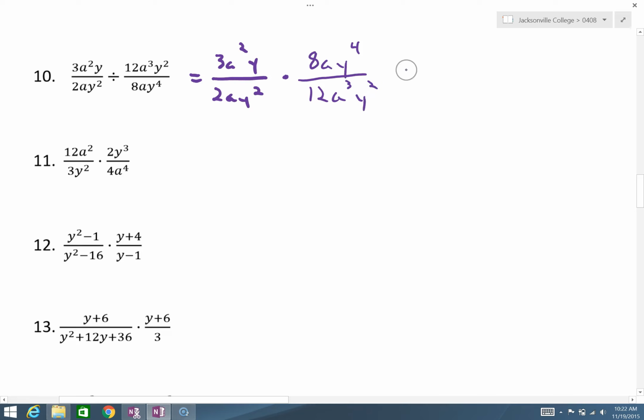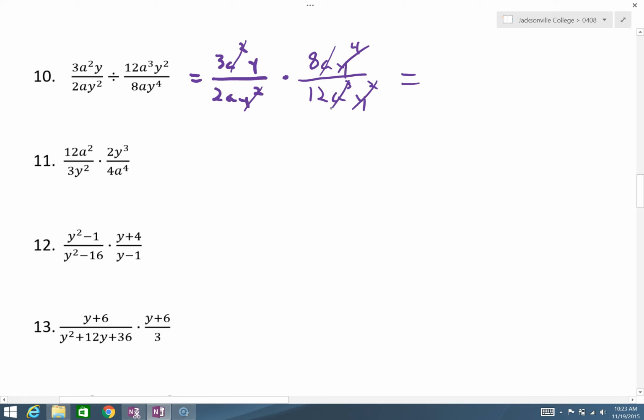All right, now it's just a cancellation process. Well, we see we have 4 y's in the numerator. Well, here's 2 and here's 2. So 2 and 2 is 4. That cancels with that 4. Here we have a squared and a to the first. That's 3 a's. So that's 3 a's will cancel with those 3 a's there.